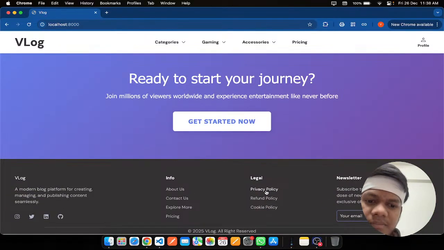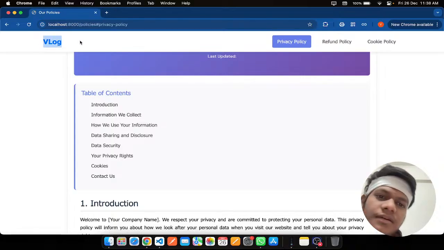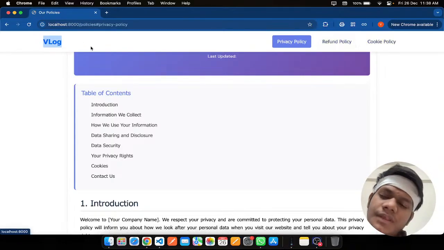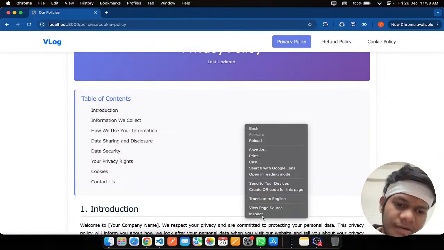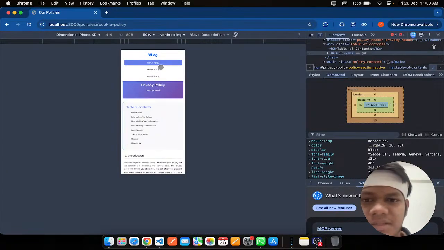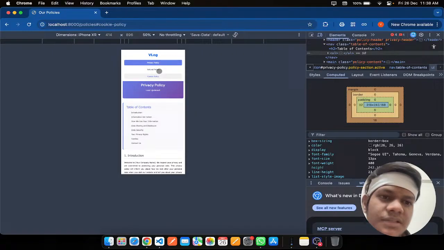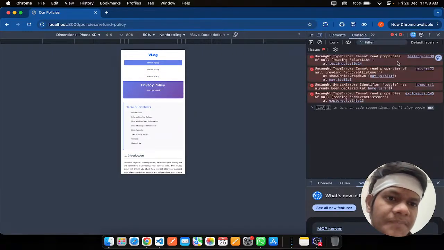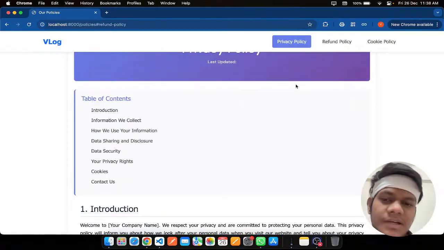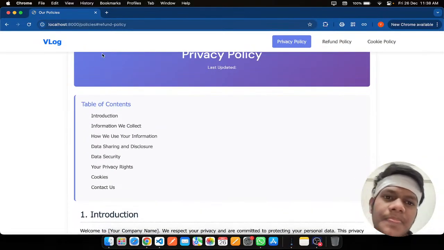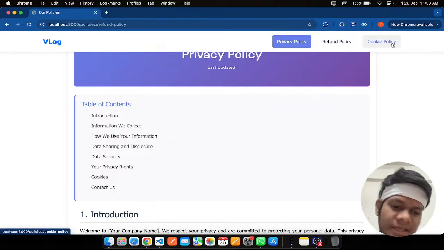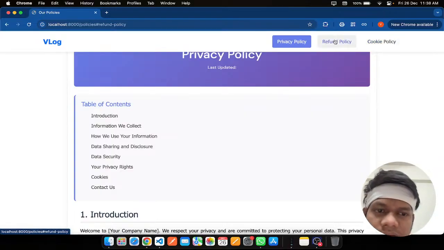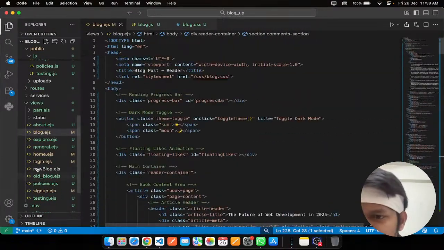So I have to set up my policy. So here it is a different logo. I'm just not able to go to the logo, because whenever the JavaScript is running for this navigation bar, it is not working. You can see here, cannot read the properties. I know why it is happening, because it is the navigation bar. Whenever I click it, some elements are not present there, and I am calling some method on those elements. So let me figure it out.